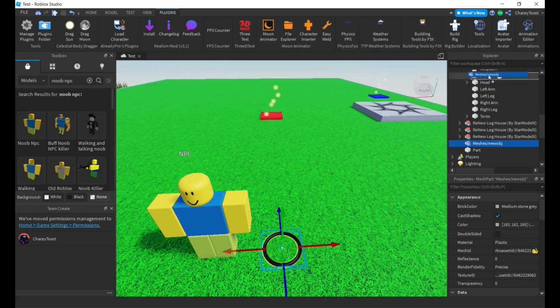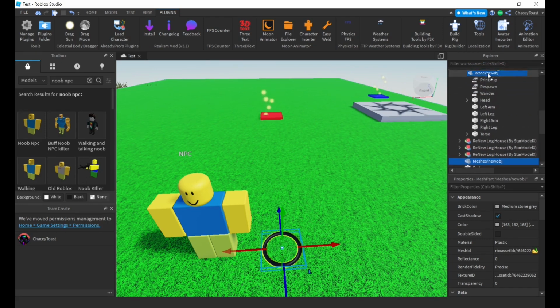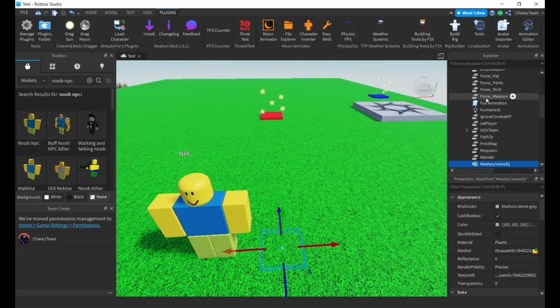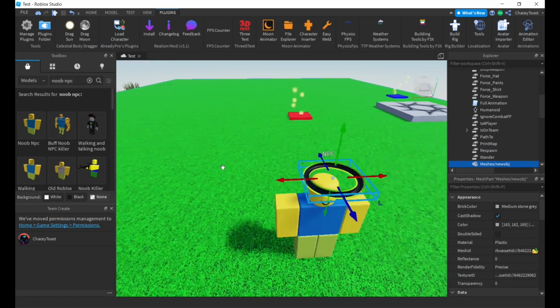The mesh right here into the NPC, and you just drag it right there or just anywhere.